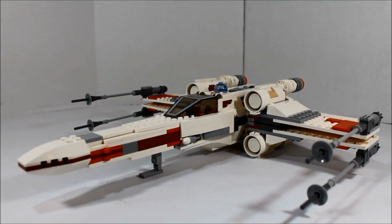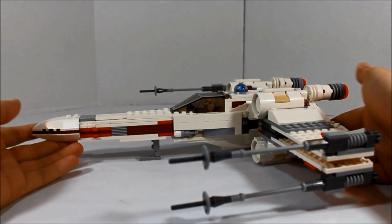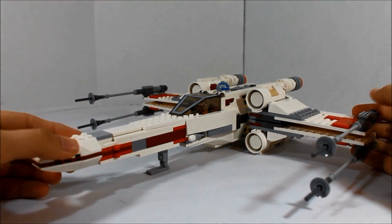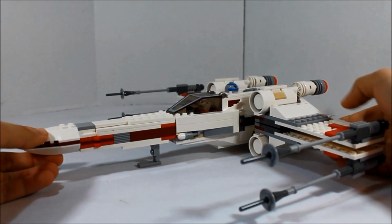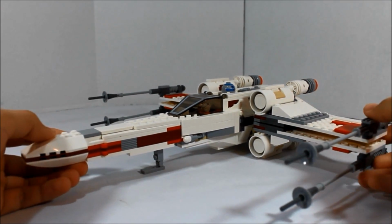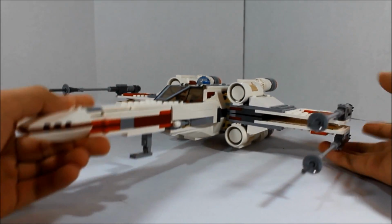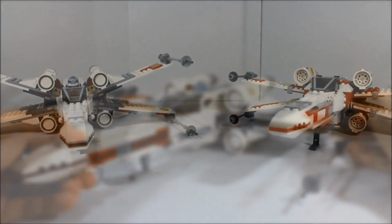And here's the model all built up, and I must say this is by far the best X-Wing LEGO has ever produced. So sleek looking, really nice build techniques in all of this. Of course, you have the unusual angles of the X-Wing, and they do it perfectly. You can easily make Jack Porkins or Luke Skywalker's X-Wing. I like how the studs are on the top and the bottom of the actual wings of the X-Wing.